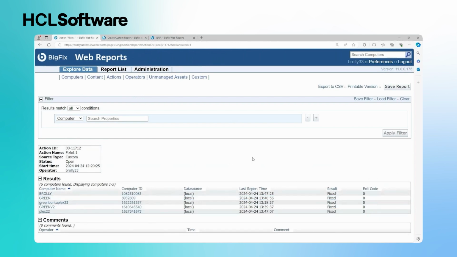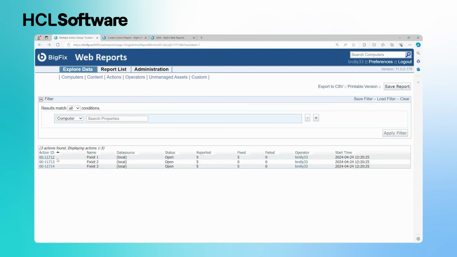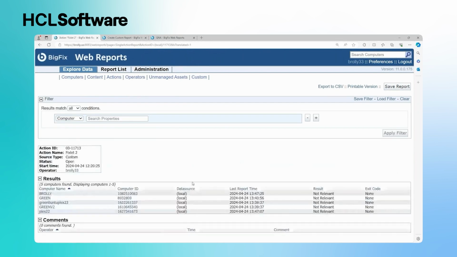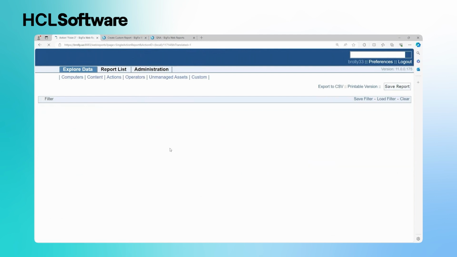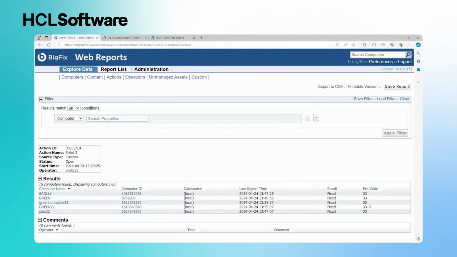for that computer. And if I check into Fixlet 2, I actually have not relevant as the result, and they didn't run anything, so there's no exit code. I set that up intentionally that this one would be skipped by all computers. So that's an expected result for me. And then for this last one, I actually have an exit code, and I got an exit code of 33, which doesn't mean anything specific. It just happens to be the exit code that was returned when these were run. And I can drill down and see them here. But I can't see them really all in the same place.